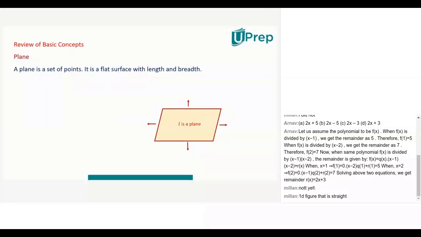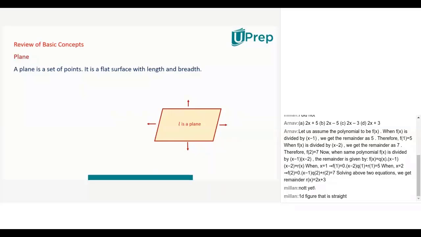What is formed? Just imagine, you people are all sitting in a room, right? Just imagine you hold your floor and pull it upwards. That is the height. What is the path followed by the floor? Does it cover the entire room? When along with the length and breadth, you add the third component, height, it forms something called space. That is three-dimensional geometry. Plane is two-dimensional. Line, as Milan has already used the word, is a one-dimensional diagram.